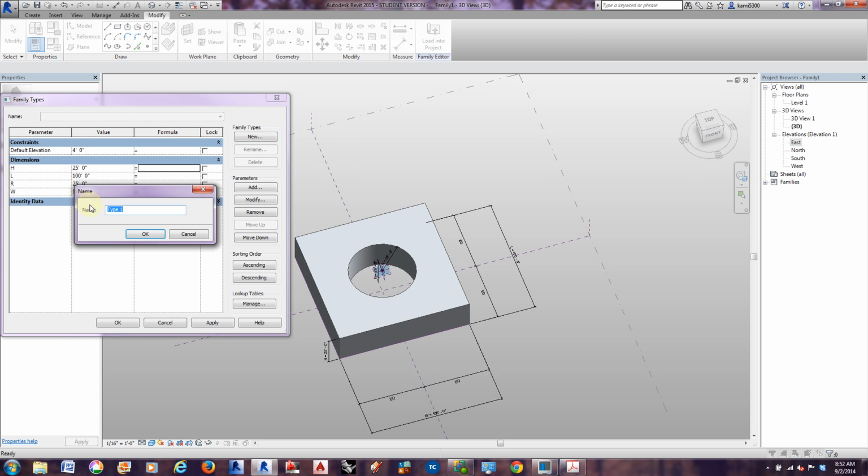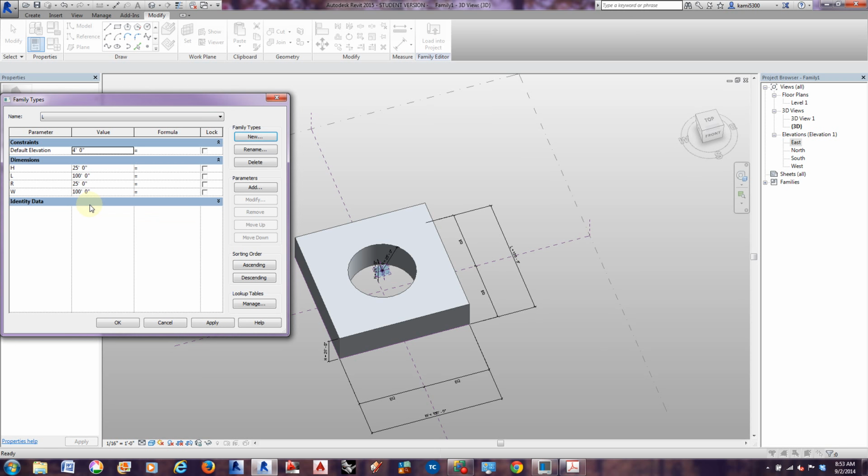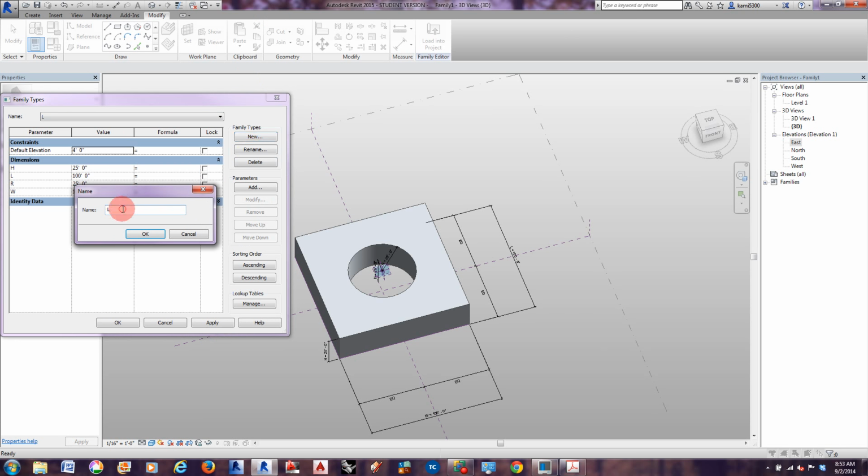So we can say L equals W. No, L equals 100. Rename that. L equals 100.